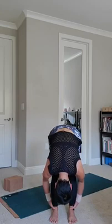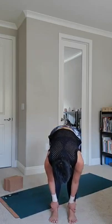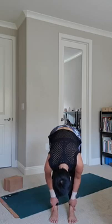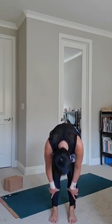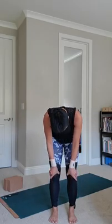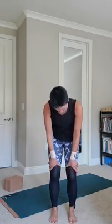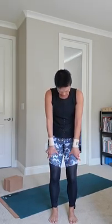And then from here, we're going to bring the hands into the front. So gently squeezing the ankles and then up the shins. Bend the knees, pull the belly in so you're protecting the lower back as you slowly come on up. And you might continue to maybe squeeze or just gently slide the fingers or hands up the front of the legs, and then just roll the shoulders back.